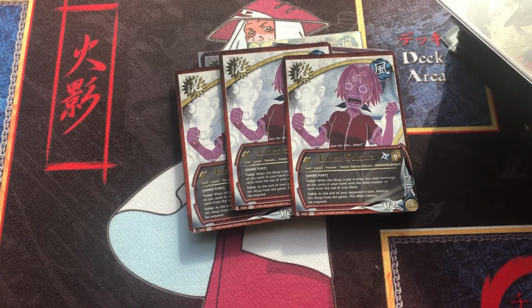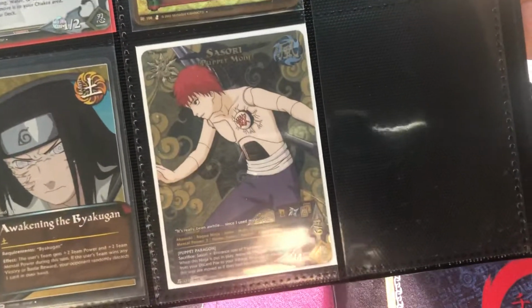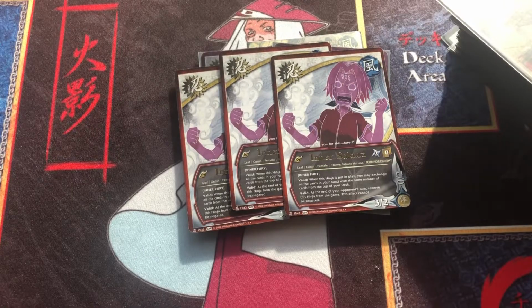And then a couple other things are the Asuma Kurenai squad, which I have no idea where I put mine, and then the Sorcery Puppet Mode reinforcement, which I have one in my binder right here that I forgot to take out, so that one. And that's pretty much it. The rest of the extra deck would just be filler cards.